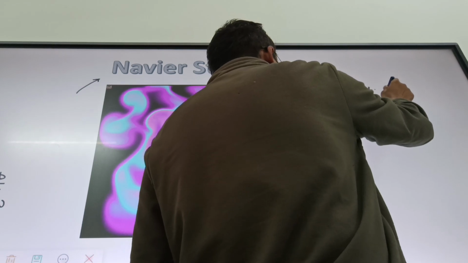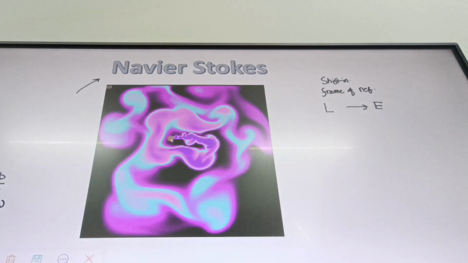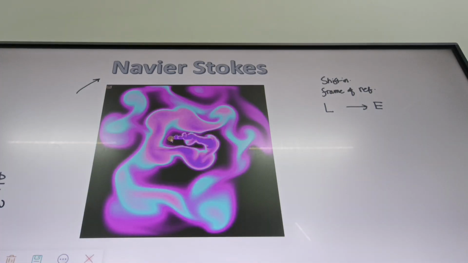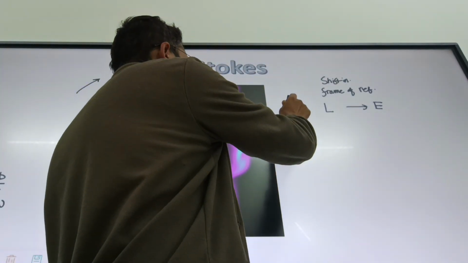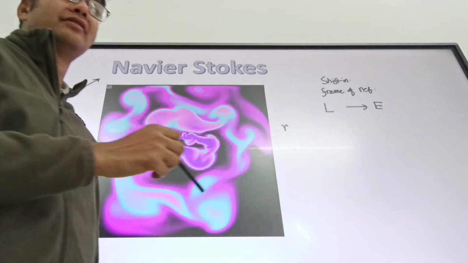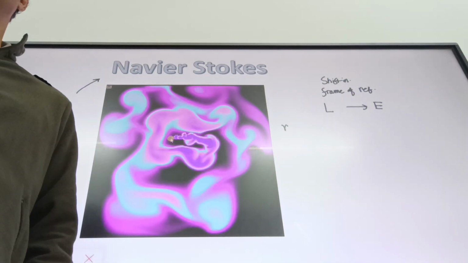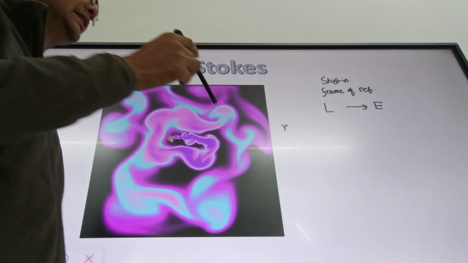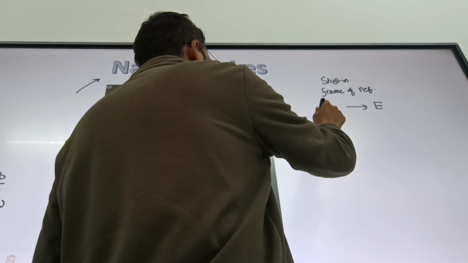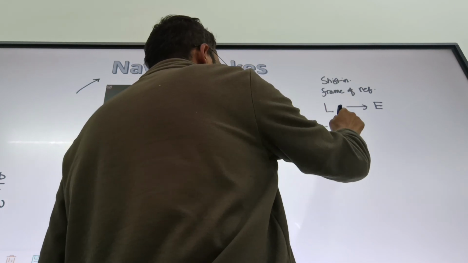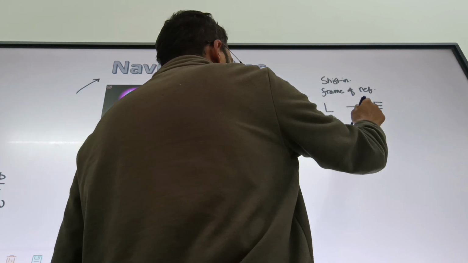What is the difference between these two? The Lagrangian frame of reference particularly focuses on a particular particle. So it is based upon the initial state of the particle. That means if I want to find R, the position vector of a particle, then it will be equal to the initial state of the particle plus what the particle has moved in time t.